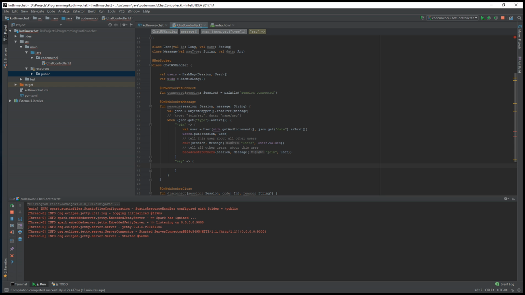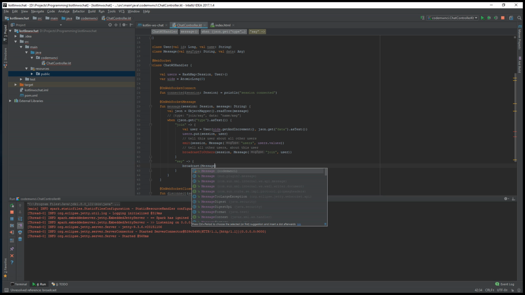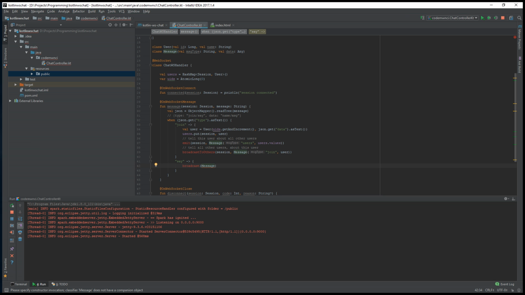Now this one will be a simple broadcast to everybody. So when a user sends a message, they will send it to the server and it will broadcast to everyone, including themselves. So the list of chat messages that come through, they won't ever update their local data. It will all be pushed down from the server, which is why we're doing a broadcast rather than just a broadcast to others. Now what we want to say in the broadcast is whatever they have said in the message that we've received in our JSON up the top here. So we will send a message to everyone with the type say and the data as they've said.